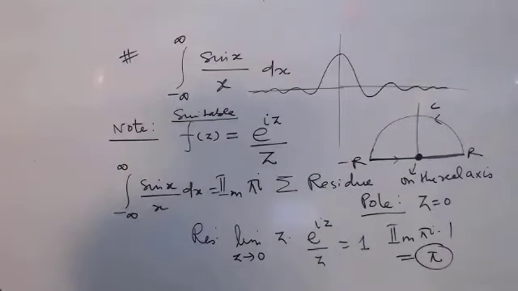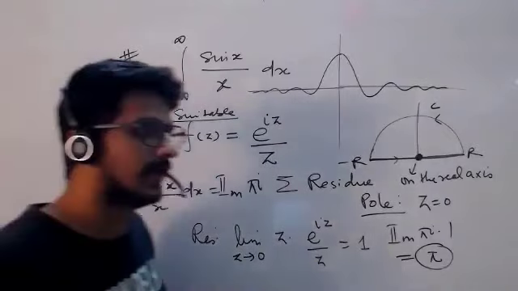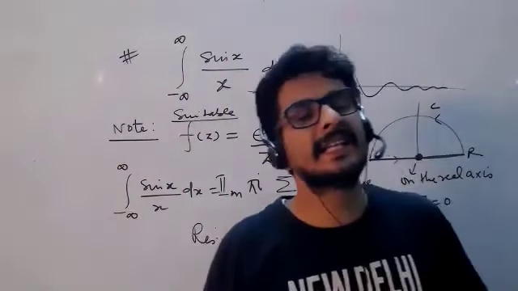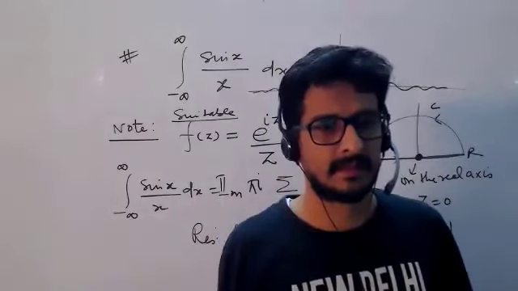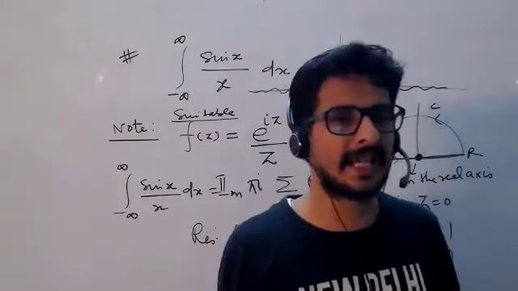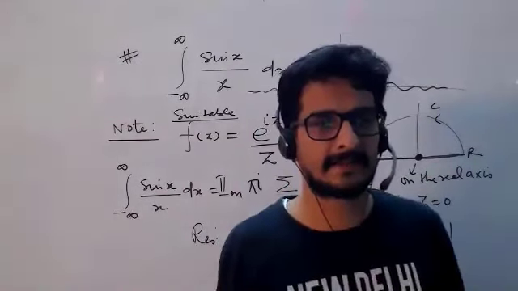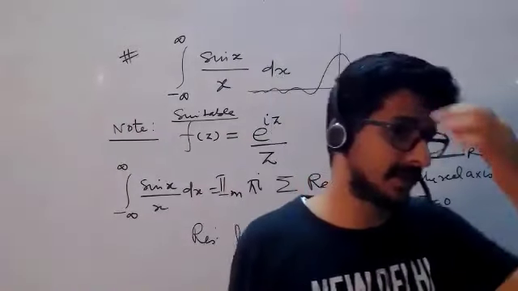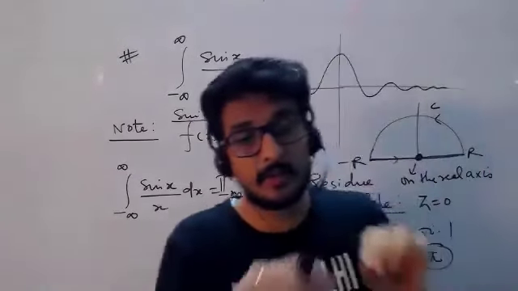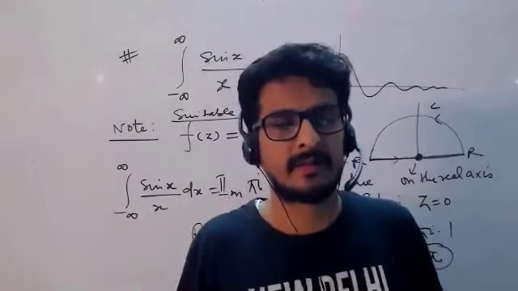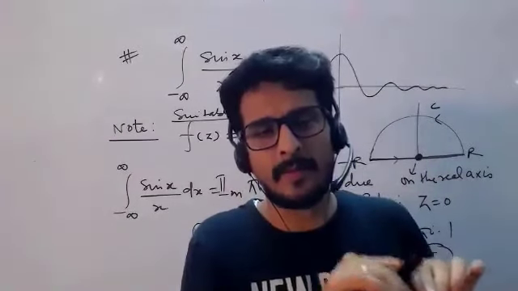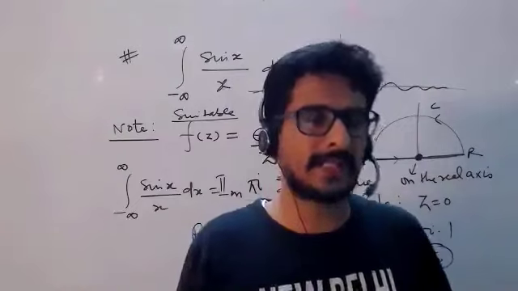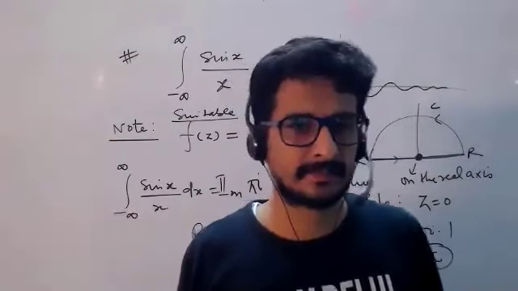Did you understand? I didn't get how you replace x by z. I have not replaced it. Please see the derivation I did, how the integral from minus infinity to plus infinity of sin x by x came. Because you were moving on the real axis, when you are moving from minus r to r, y is equal to 0. So that's why z became x. Achha, okay, sir.